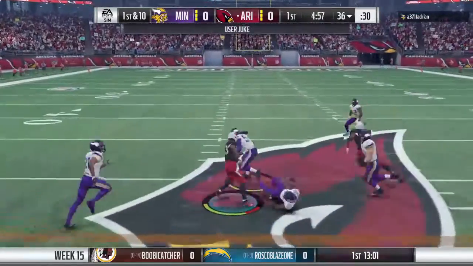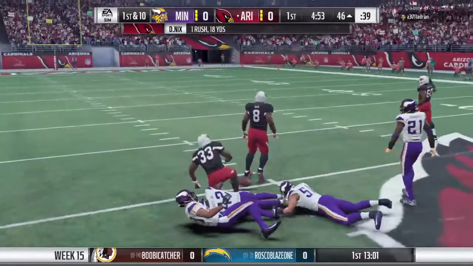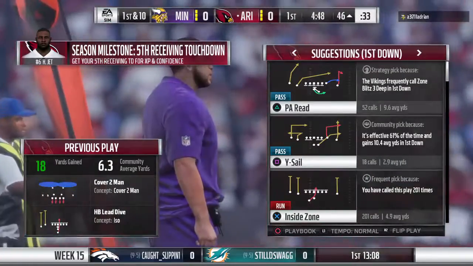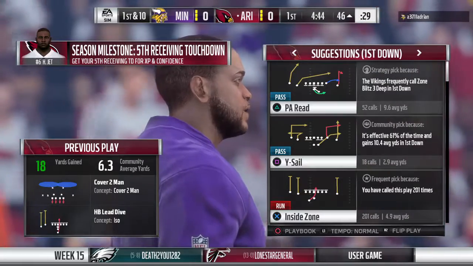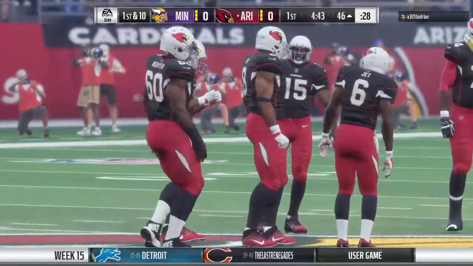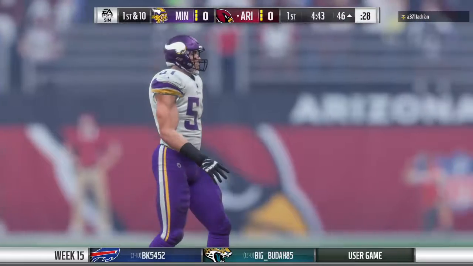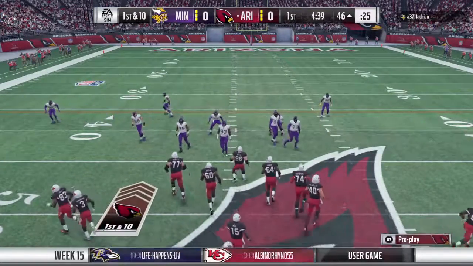And an alley to run. Finding some room at midfield. And he'll be taken down, but not before he gets into enemy territory. He got 18 yards out of that one, and it gets him a new set of downs. And a new set of downs here after picking up the first on the ground.